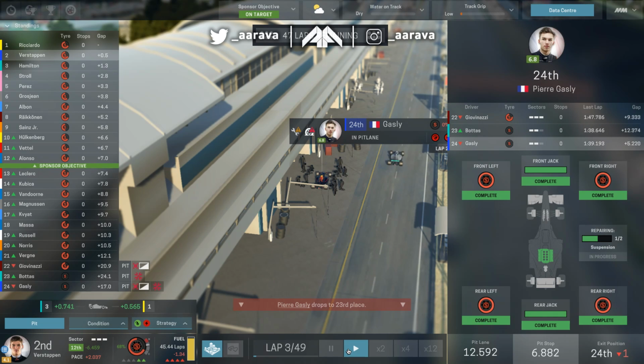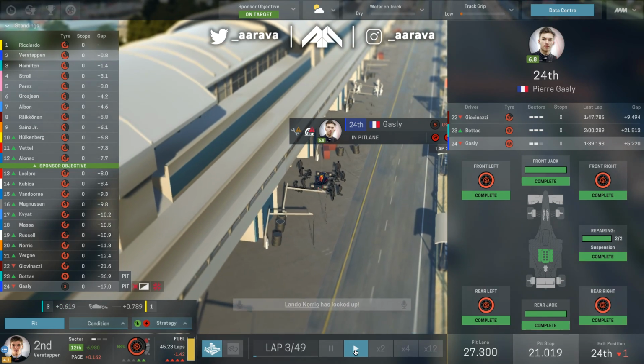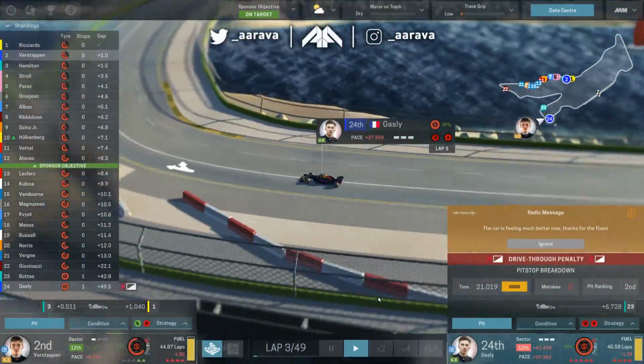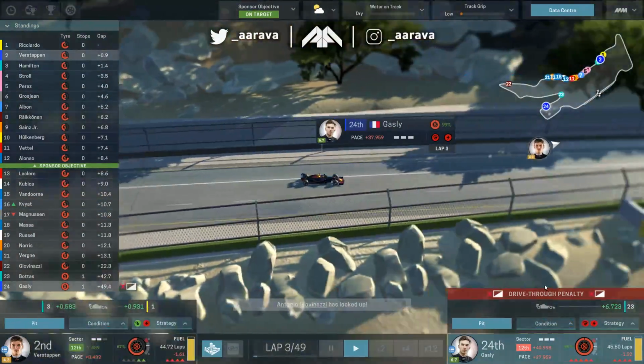That's a long old pit stop, of course, with damage. Bottas is in as well with damage, so we're right... Oh, my God, we're right at the back of the field. That is horrendous. That is pretty much Gasly out of the running there. Oh, dearie me. We are 49 seconds away from the race lead. And we got a drive-through penalty.